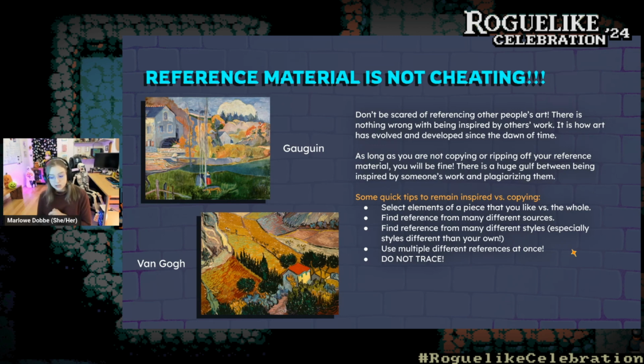Find reference materials from many different styles, and especially styles different from your own. I think that's really important. It will broaden your horizon of the kind of things that can inspire you, and it'll also keep you from feeling that urge to copy stuff if it's something that's very different from the work that you already make. Use multiple different references at once.